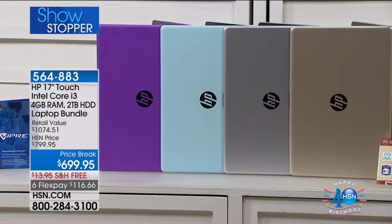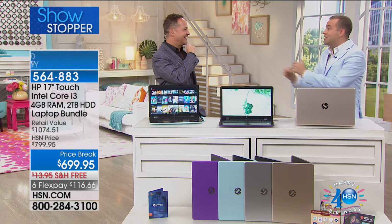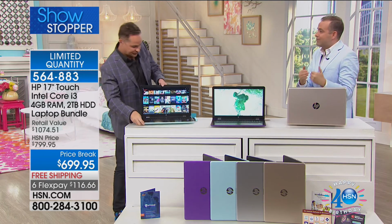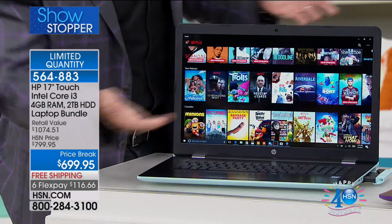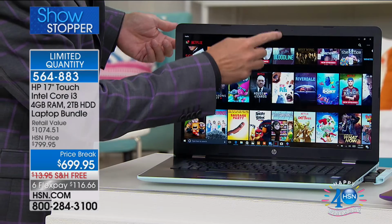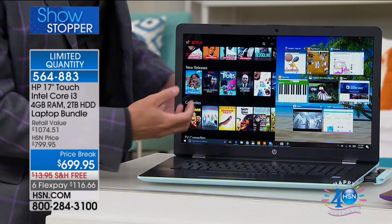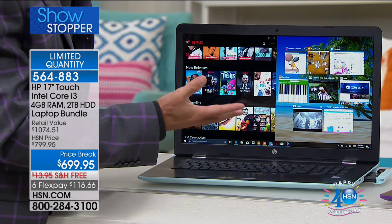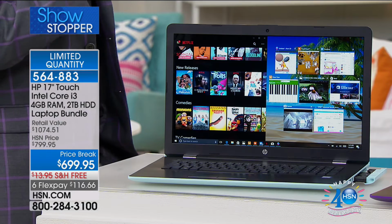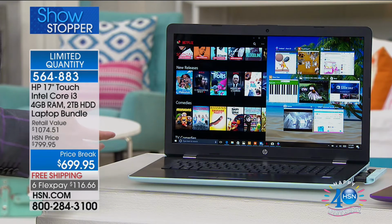Aaron, one big thing. Yes, sir. The bigger the screen size, the more you can do. The happier you are. Touchscreen. The happier you are. If you use it to watch Netflix, which a lot of us are now using our laptops also to do. Sure. In fact, speak of the devil, I've got Netflix up right now. I read your mind. Well, of course. This is what we do. We live on our computers. We're entertained on our computers. We do our work on our computers. Everything we do. So nobody ever looked at their computer and thinks, I wish my screen were smaller. Nobody ever thinks that. Everyone loves having the larger screen size.